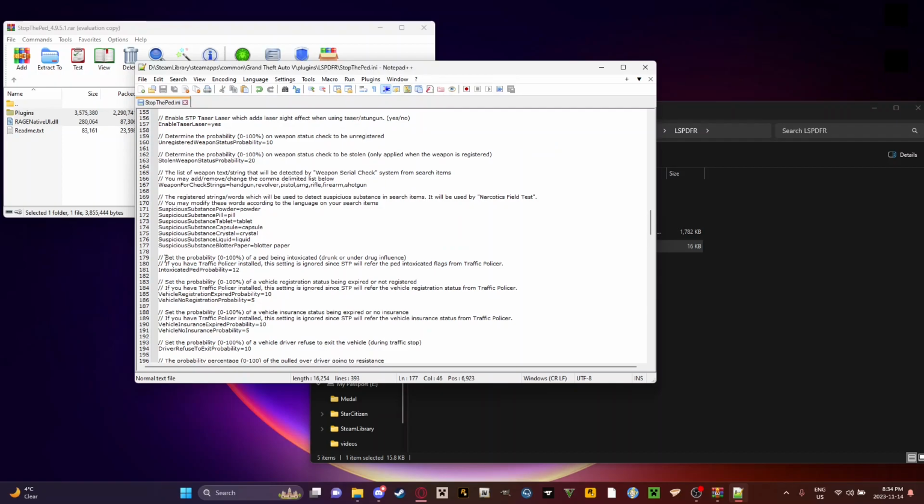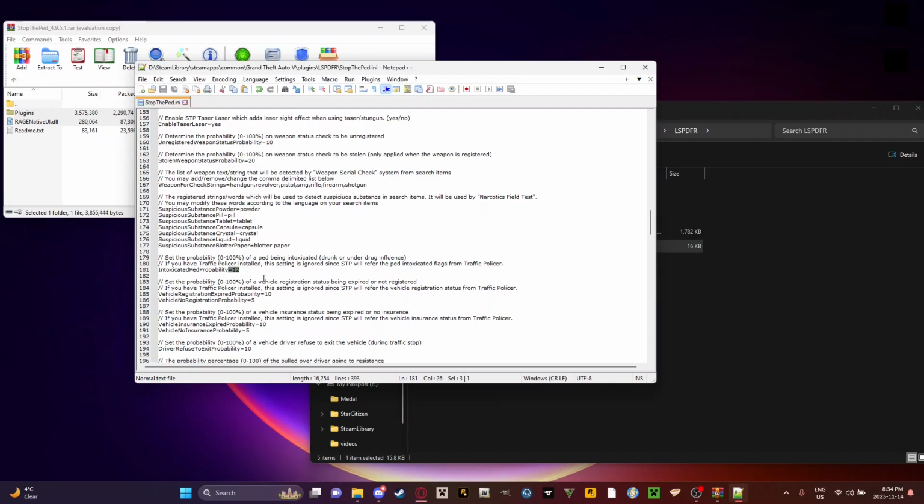Next is the probability of a ped being intoxicated, drunk, or under the influence. This is actually a really neat one. If you have Traffic Policer installed, the setting is ignored since SCP will refer to the ped intoxicated flags from Traffic Policer. Though I did like Traffic Policer a lot more because Traffic Policer actually gave them the walking style of a drunk person.